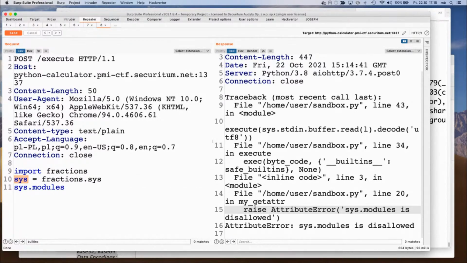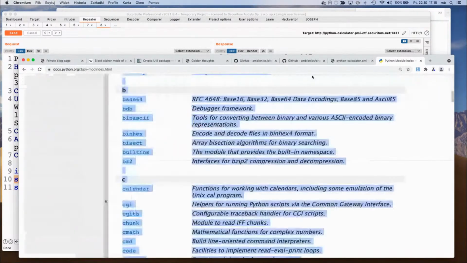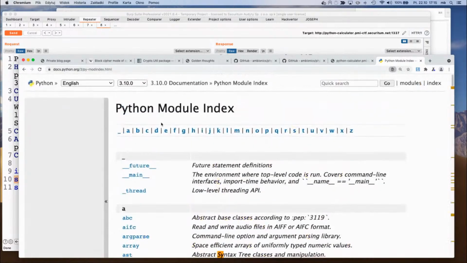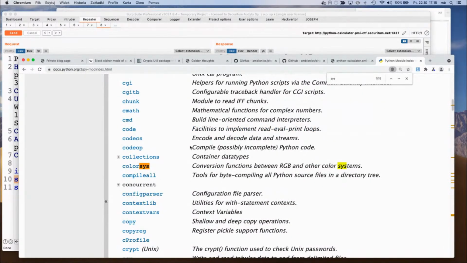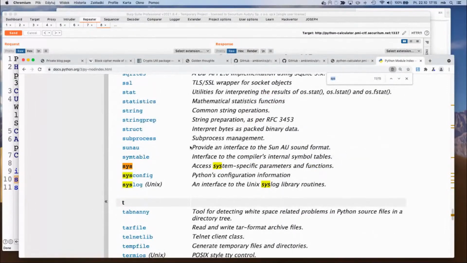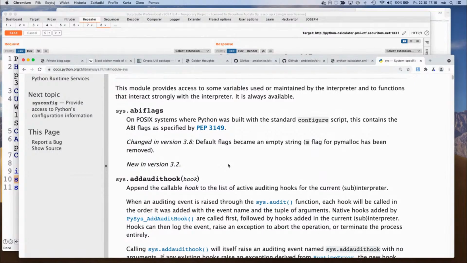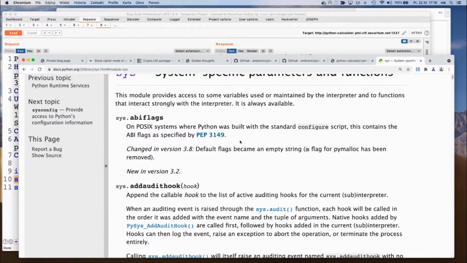So maybe let's have a look at the documentation of sys. And we will just find out what types of objects this module makes possible to access.